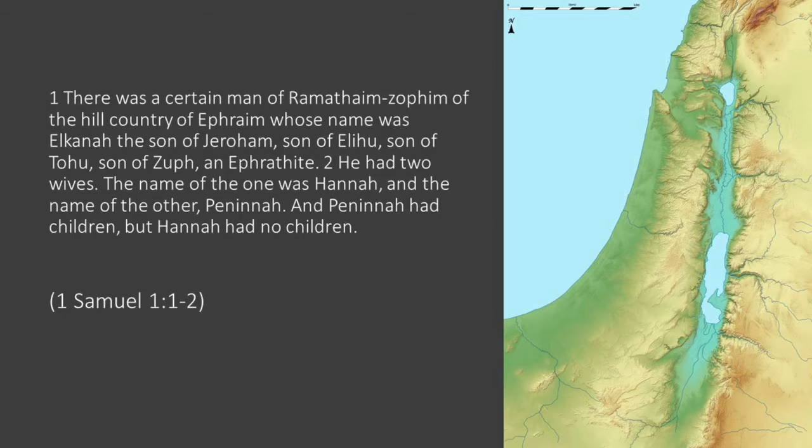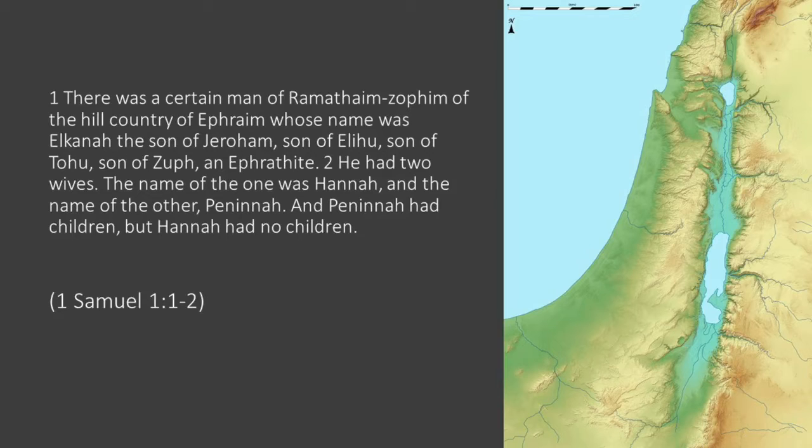Also notice in this first section it says they're of the hill country of Ephraim, and that's where we have been, right? This is the tribal inheritance of Ephraim, this northern part of what will become Samaria later on. That's locating us geographically here, in the hill country of Ephraim. Verse 2, he had 2 wives. Okay, we want to stop there. That's going to be a bit of an eye catcher, right? It should give us a clue about what's happening here.